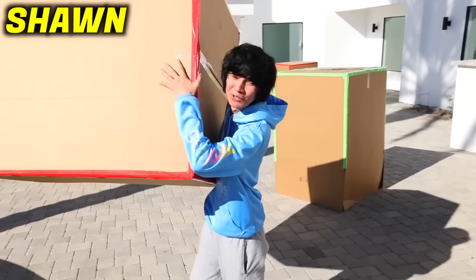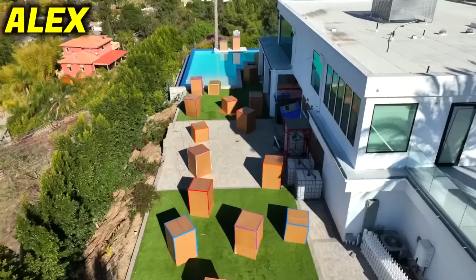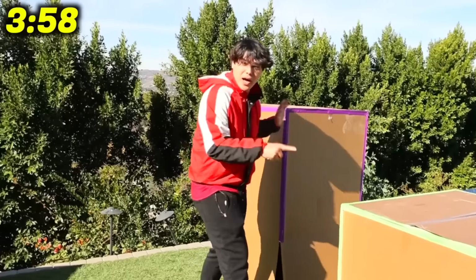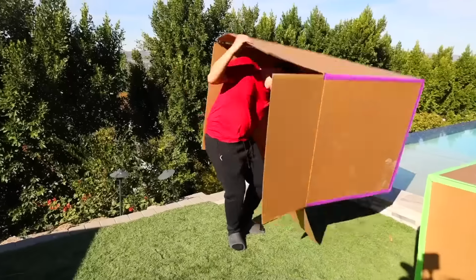He never said we couldn't move the boxes. I'm gonna hide on the bow. Oh! I'm in the bow. There's way too many people hiding in the front, so I'm gonna hide in the back. I'm gonna hide in the purple one, but I'm gonna put my jacket in the green one to trick Alan. Oh yeah, he's gonna think I'm a deer.